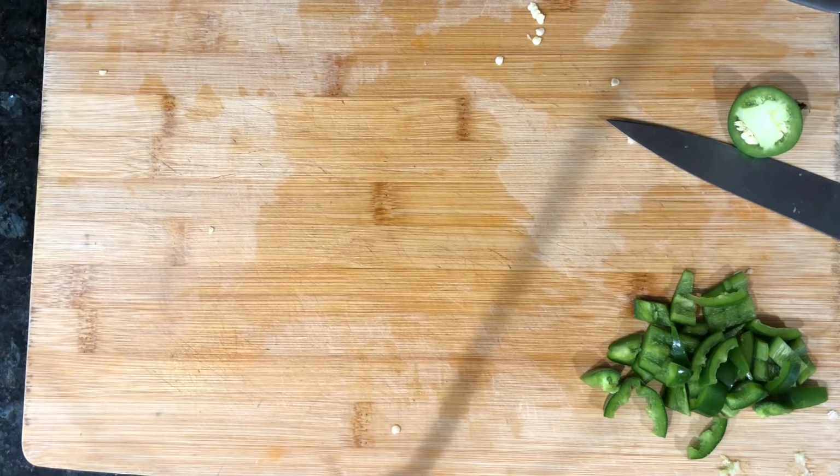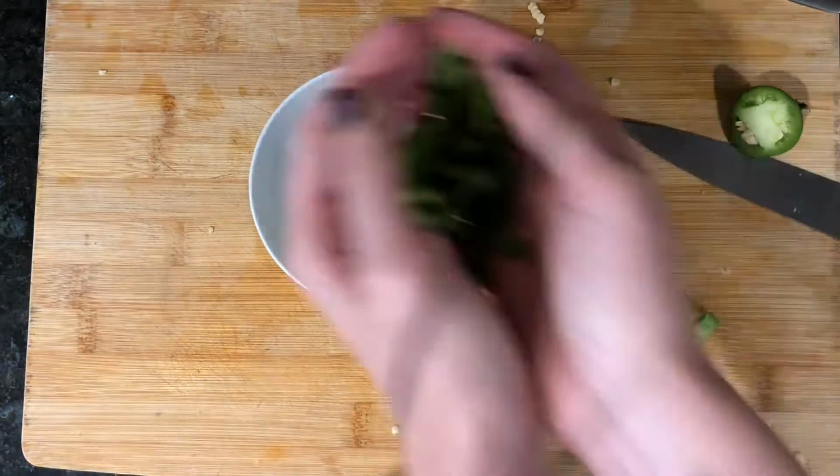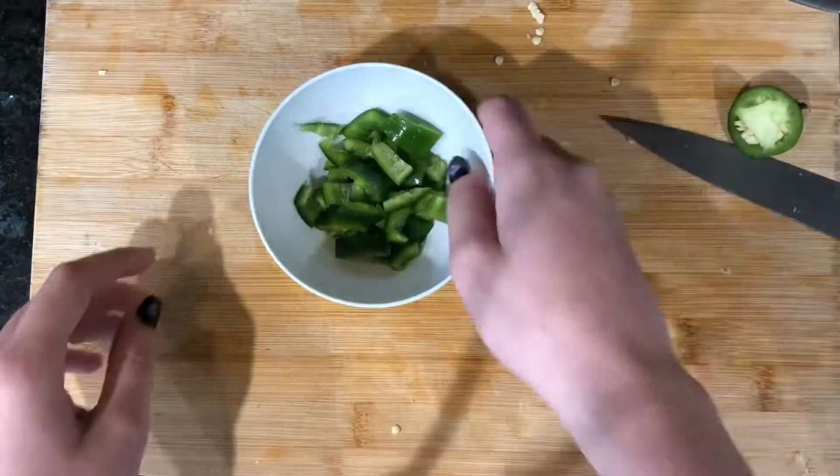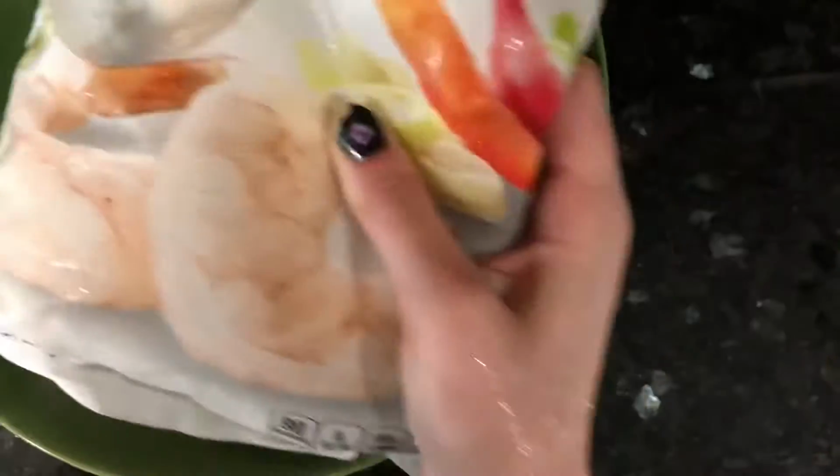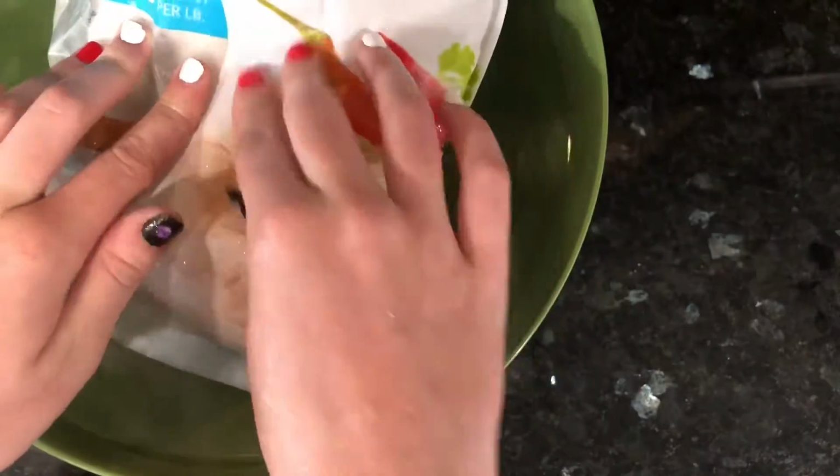So now that we have our chopped jalapeno, we're going to want to add it to a bowl and just kind of put it on the side for now. We'll get back to it in a minute. So if you have frozen shrimp, you're going to want to defrost it in a bowl of warm to hot water for about 5 minutes. If you go any longer, you could accidentally cook your shrimp, and we don't want to cook it just yet.